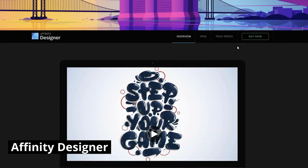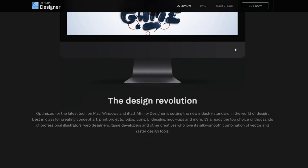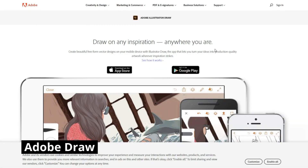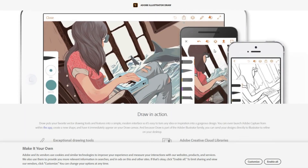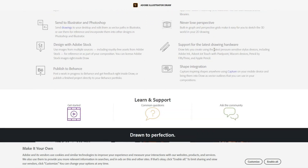Another program that comes in close is Affinity Designer — I'd say it's number two on iPad for designing, and it's a really great program at this price point. Coming in at number three is Adobe Draw. Adobe Draw might be part of your Adobe suite, so you already have it if you pay for their service, and it's one of the more popular iPad drawing apps.